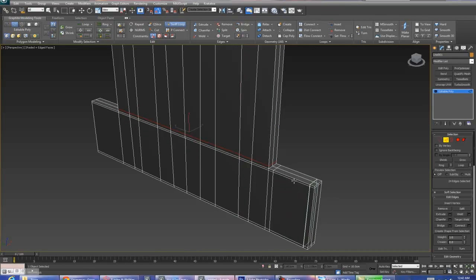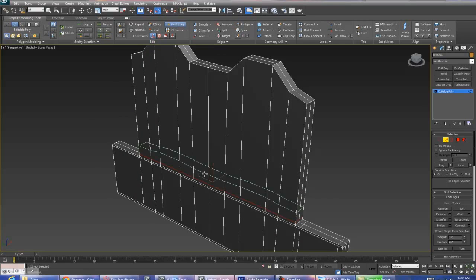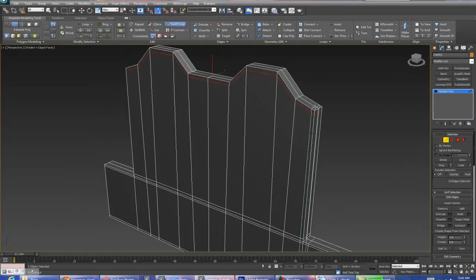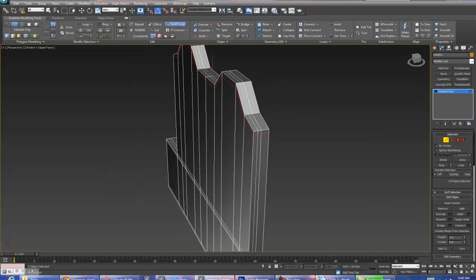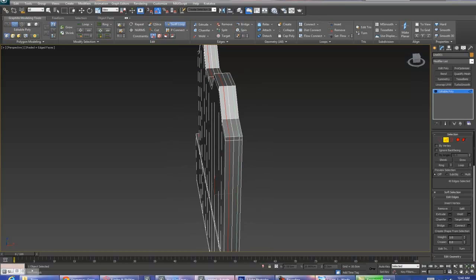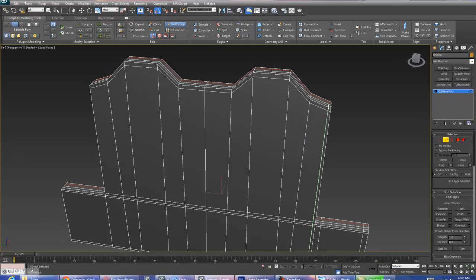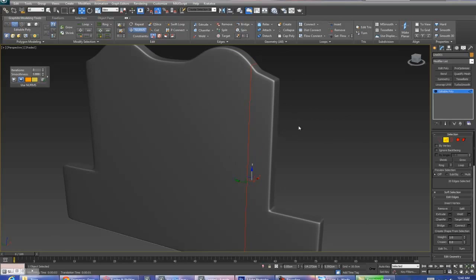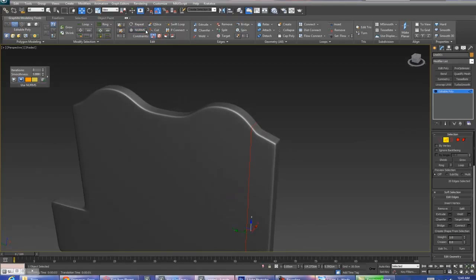So you're only going to want to model half of this model, and then we'll mirror the defining support loops over, so that way you don't have to do it twice, and that way it's much more even. So we're going to click up here and define that shape. We want it to be a little bit bigger since it's such a huge chunk of metal, and it's not really a precision piece. It's just methodically, slowly going through. If you want, you can just press NURBS. You can look at how your model's starting to come together. Just needs to be defined a little bit more.